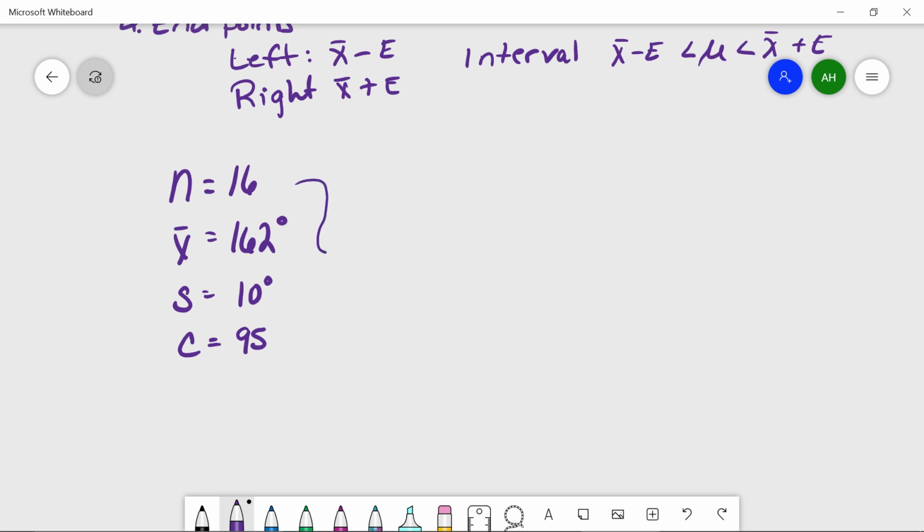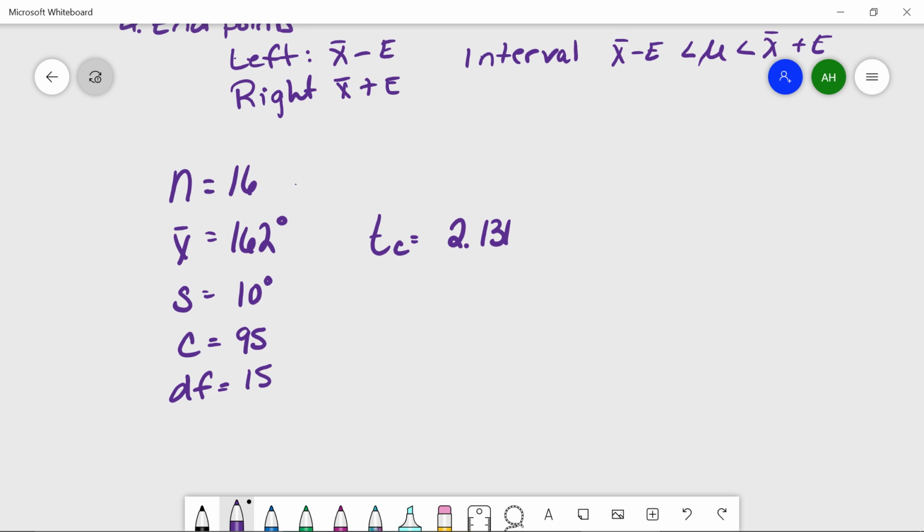So I'm going to take all of these things and go back to my table. Think about this also: with that n, I'm able to calculate that my degrees of freedom are going to be 15. What I really need on that table is just these two things, my confidence level and my degrees of freedom. If you look over on example 1, across the degrees of freedom 15 column and the 95%, you're going to find that our critical value for t is going to equal 2.131. You don't even have to flip to the back of the book.